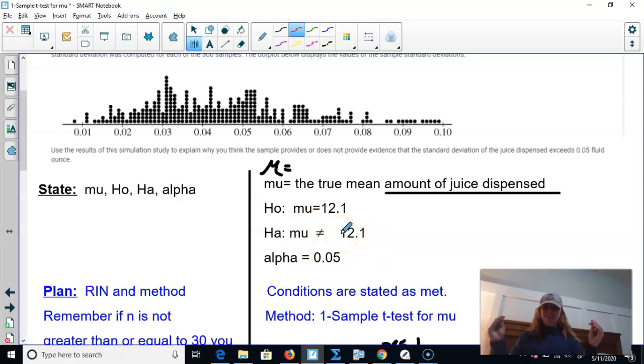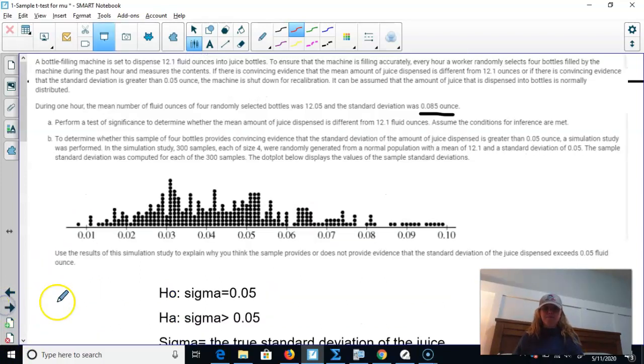Deep breath. Okay, now what we're going to do is quickly talk about part B, because I really think that's a good way to review simulation, and an extension on what they may test you on. I'm not confident they will do that this year in 2020. This is pushing it out just a little bit, but I still think it is pretty important to review. So let's quickly look at part B.